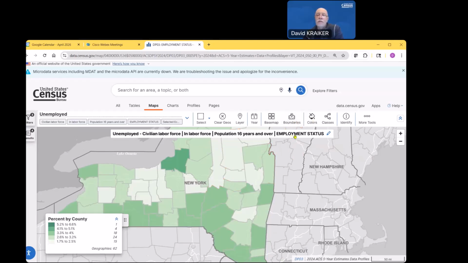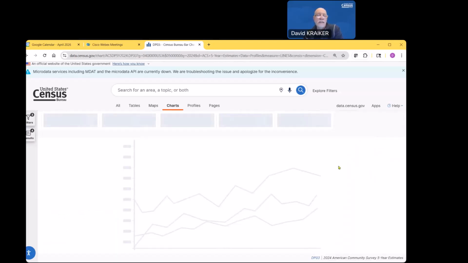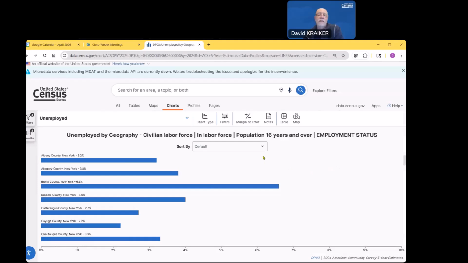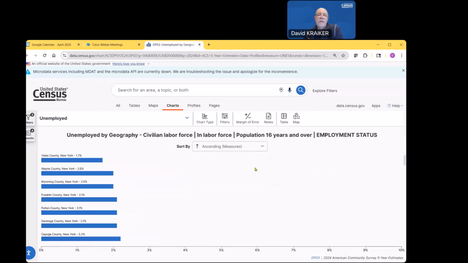They can also chart the data if they wanted to do that. I think it is over here. Let me see if I have it here. Yeah, chart. So some people will want to do that. And sometimes it's an easier way to find a high or low in a county. So this is what I do in the classroom. Usually I go through it about 3 times.